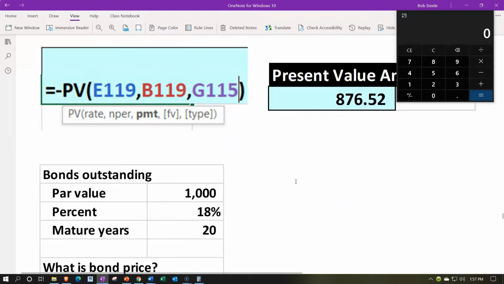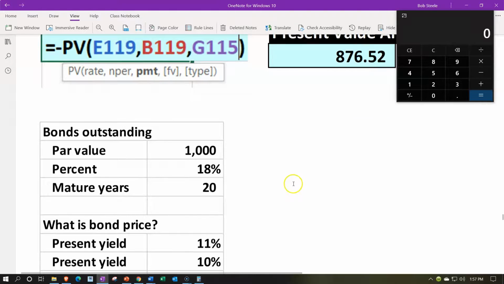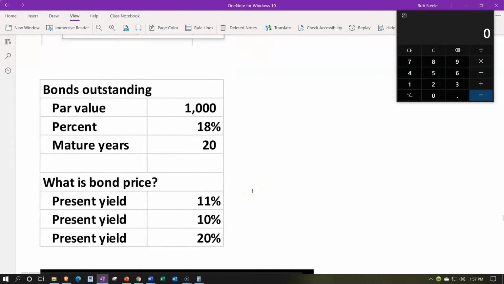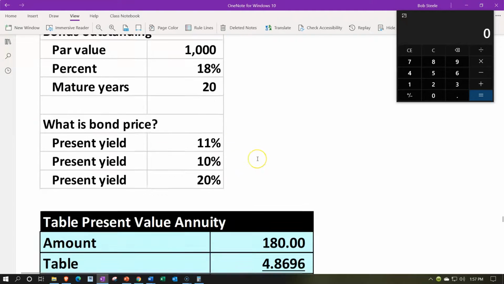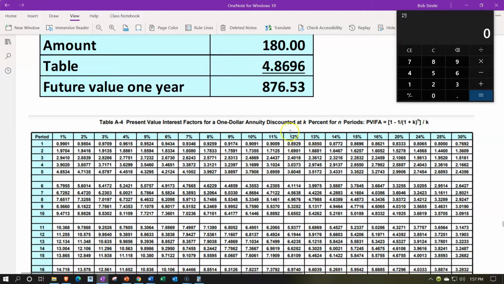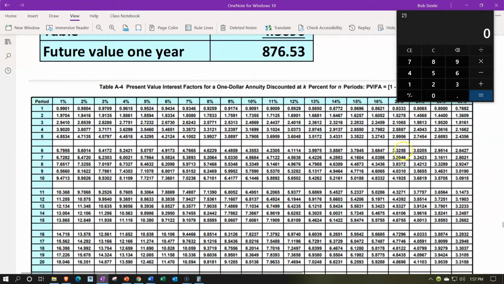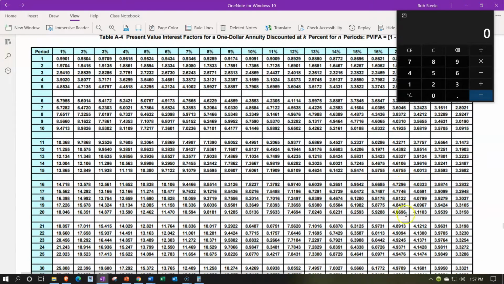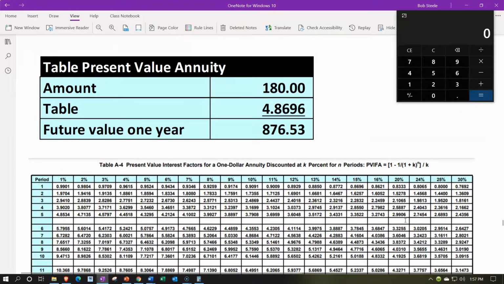We can get that annuity portion using tables too, making sure we get the proper table, this being an annuity table, as opposed to the present value of 1. It's going to then be at the rate of 20% and 20 periods. We're looking 20%, 20 periods, 2020. So there's the 20, and then 20 is down here, 4.8696.